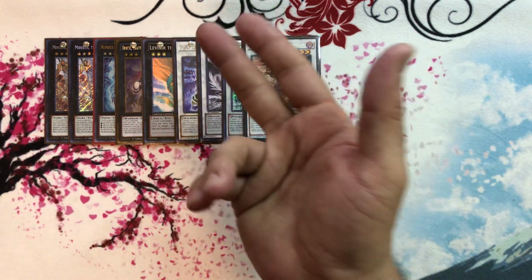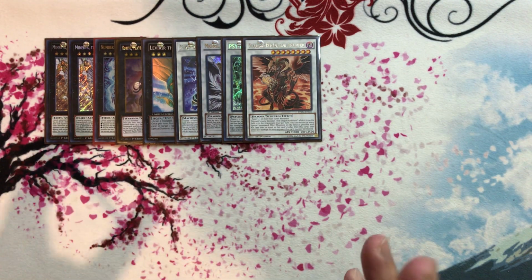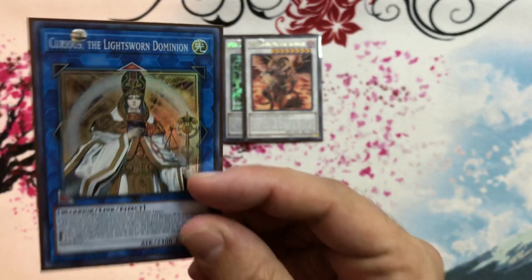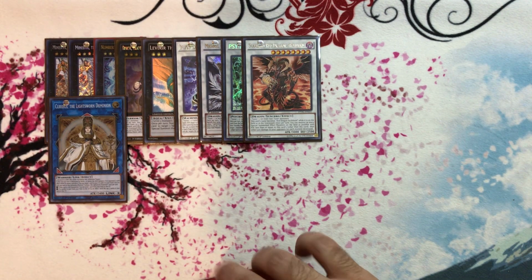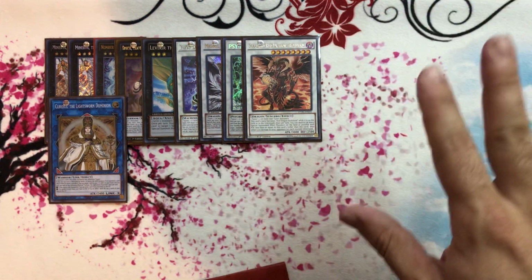Again, play any level 7 or level 8 synchros that you're comfortable playing. And then the last of the cards are going to be our links. And one of the most important ones is Curious. You just need 3 monsters with the same attribute, but different types. So most of the time that's going to be light attribute, and then different types for those. But this card is absolutely amazing.